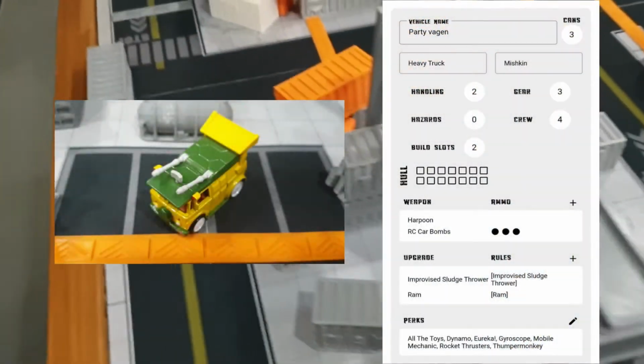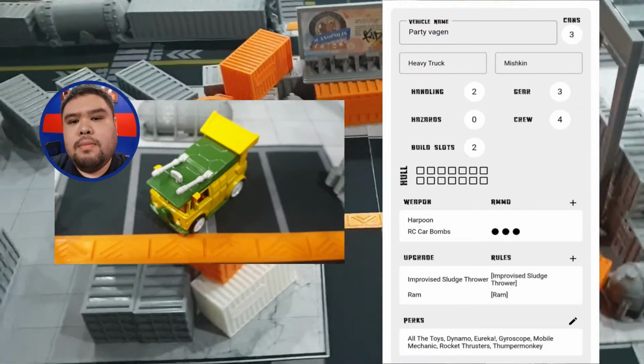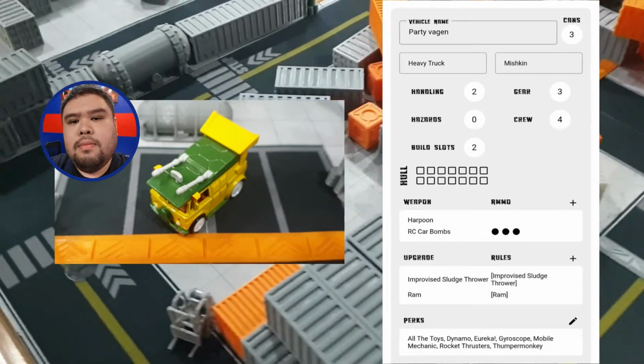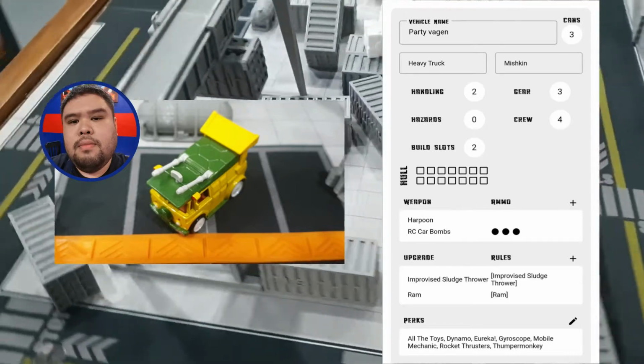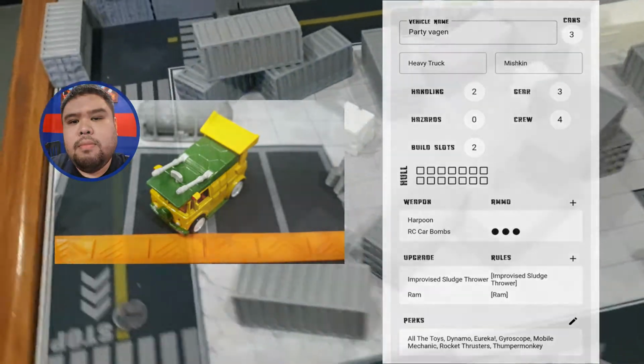First to go is Martin's Party Wagon. For a total of 47 cans, Party Wagon is a heavy truck sponsored by Michigan, equipped with a ram, an improvised sludge thrower, a harpoon and RC car bombs. It also has Eureka and Mobile Mechanic as its perks.